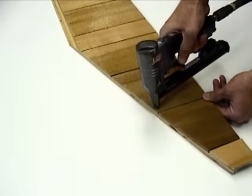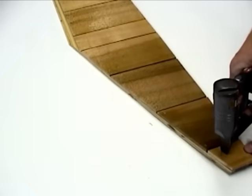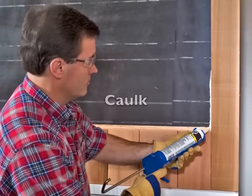There you have some of the basics of a Cedar Valley shingle panel installation. Some final things to remember are: the 4 basic steps are measure, cut, caulk, then nail.